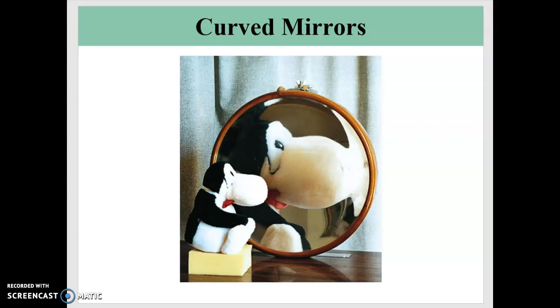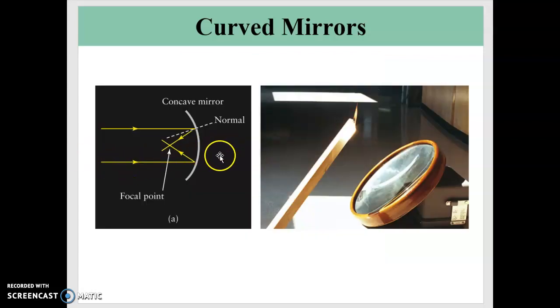If I flip the mirror over and I actually have my object over here and I'm reflecting the light off of the convex side of the mirror, then we can see that here a light ray, if I come in right here and it hits the mirror right where this normal is, then it's going to get reflected that way, okay? So in the concave case, the rays are going to converge, and in the convex case, the rays are going to diverge.